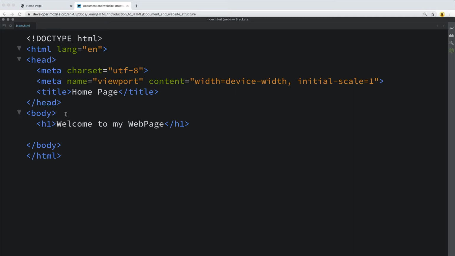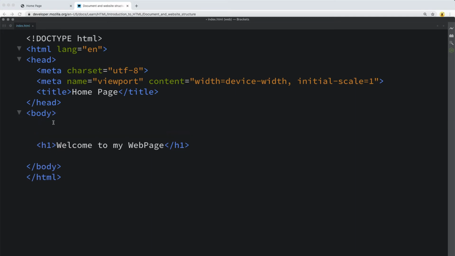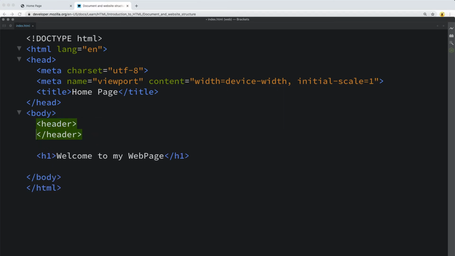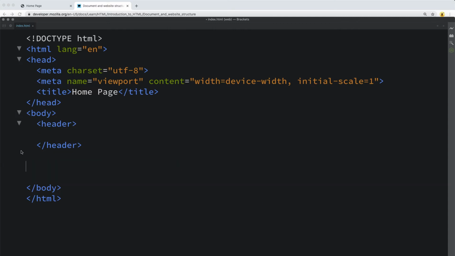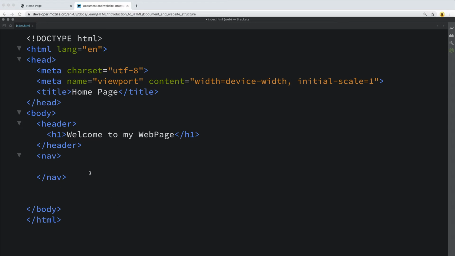So typically within the body, we're going to nest all of the tags in, and we're going to have our main header area. And this is going to be where our header content will go. So right now I've just got the H1, welcome to the page. So this could very well, again, be a logo or some other way to inform the user of the main content or the main purpose of the website. So next we've got our navigation bar. And within the navigation bar, sometimes you will see it listed out as unordered lists, and then all the links are list items. So this is how you prefer to do it. So there's a number of ways to do this.